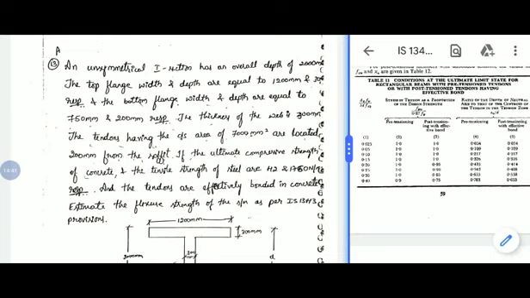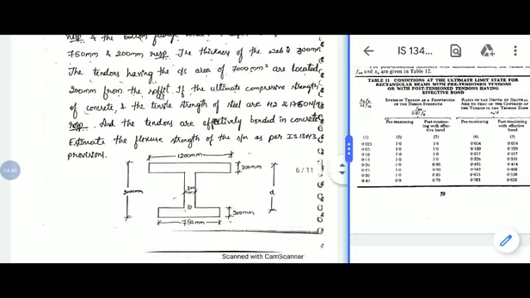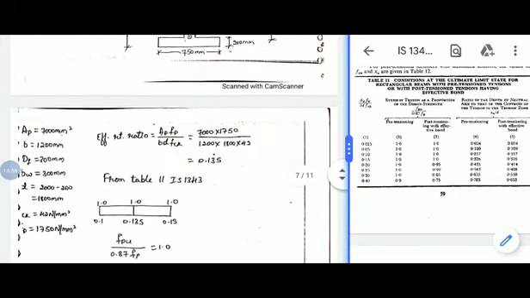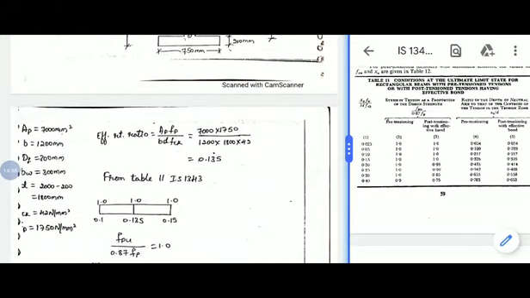So it is case number 2. All the details are given, I section and everything. Area of steel is given, AP 7000 mm square, width of the beam is 1200 mm. Obviously we need to consider the top width of the flange. Thickness of the flange is 300, thickness of web is 300.